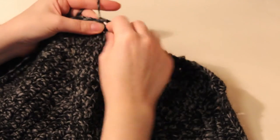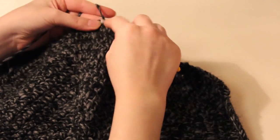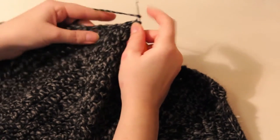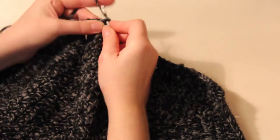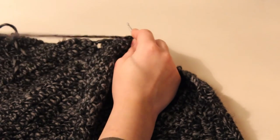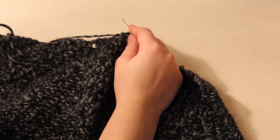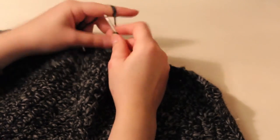But yeah, just hoping there is enough for me to just do this row and then one row back, and if there is, it'll be a small miracle. No, I think I have enough for that, but no more.